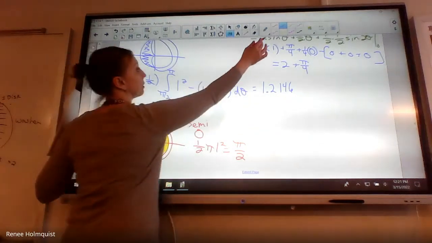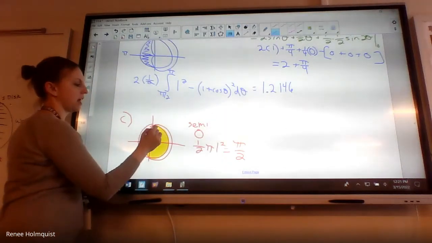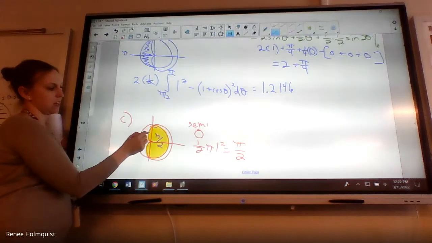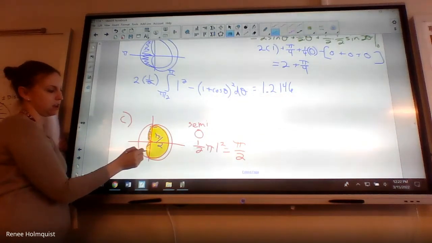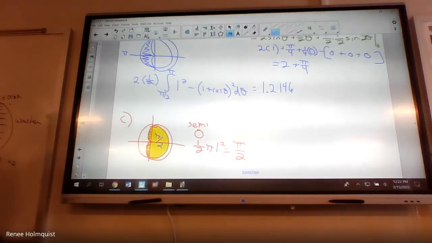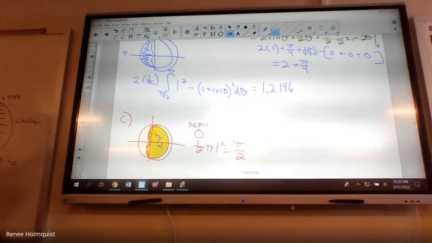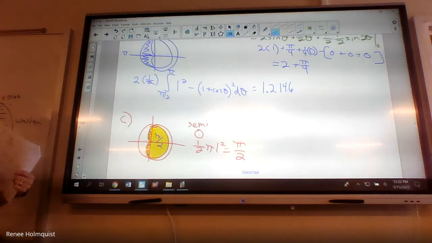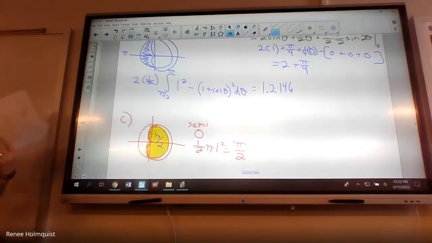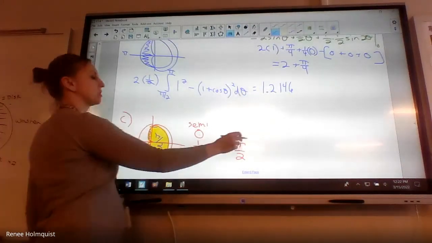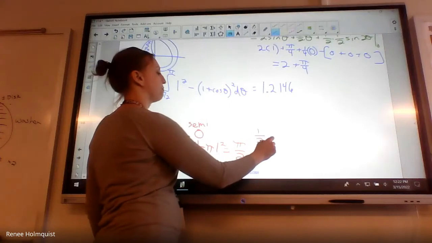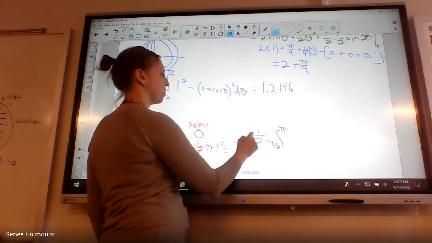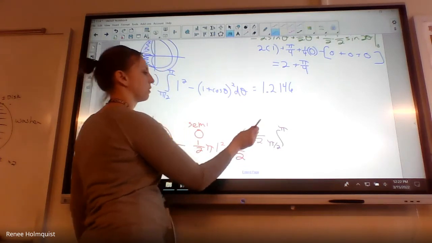Let me get a color. This part is pi over 2. Then I need to add in those parts. It looks maybe like the top of a peach. So we just know that's the area of the semicircle because the radius is 1 unit long. Right, because it's a circle with radius 1, so pi over 2. Then I just need the half from pi over 2 to pi, and I'm going to have 2 of those, so times 2. Oops, I put an extra one in there.